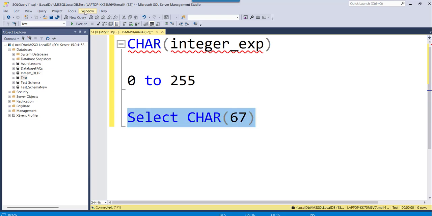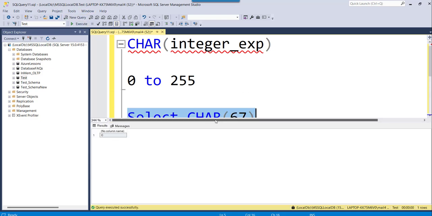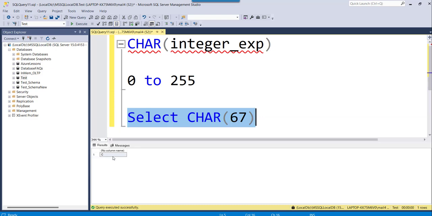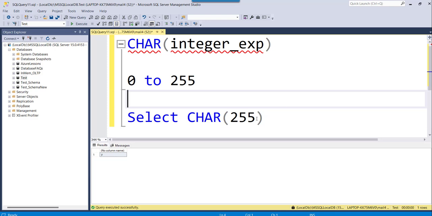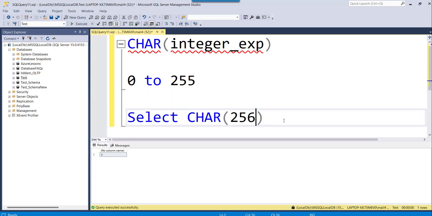Select CHAR 67. We execute this, and you can see it is returning a capital C letter. Same way, if I make it 68 and execute this, it is giving me D, capital D. Same way, if I make it 255 and execute this, you can see it is providing me a Y with dots. And if I make it 256, what will it do?